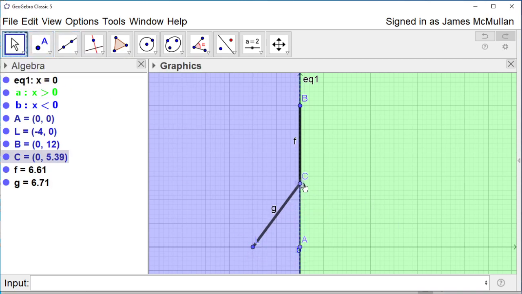Now, of course, if you just drew directly to B, that would be very efficient from the point of view of distance, but it's probably not going to be very efficient from the point of view of cost, because running the cable underwater is way more expensive than running it on land. On the other hand, if we go all the way down here, we've run the entire cable along the ground and then some of it across the water. Now the cost of running the cable, right? So the cost.